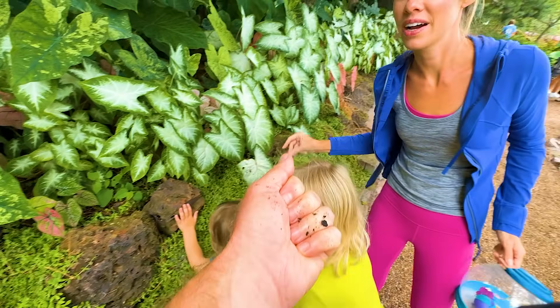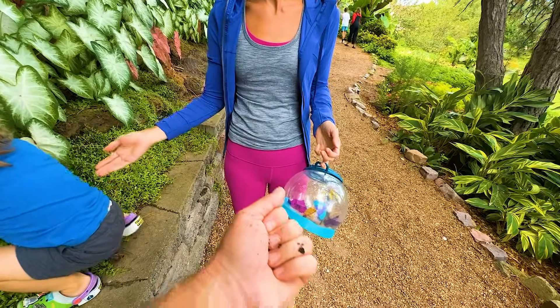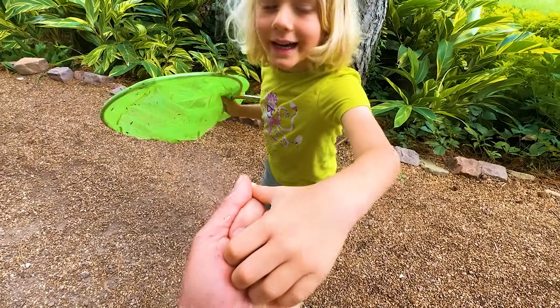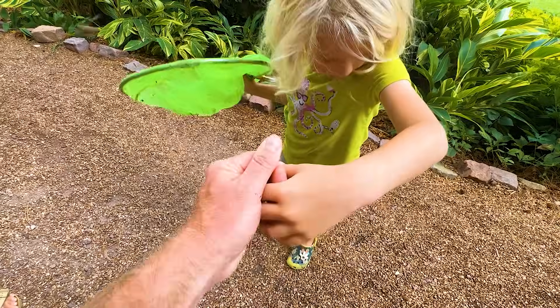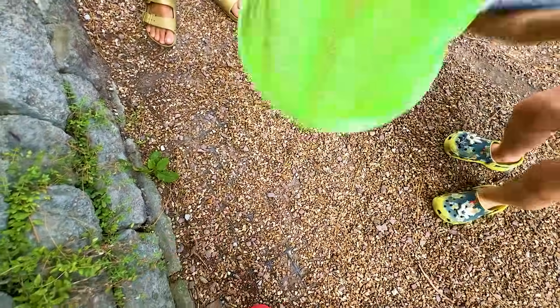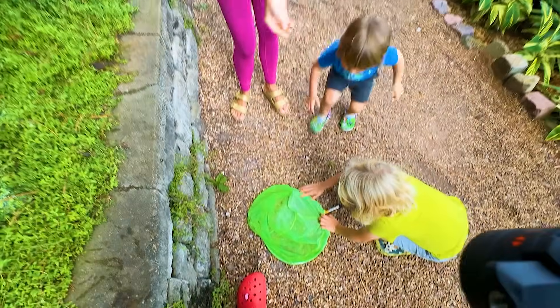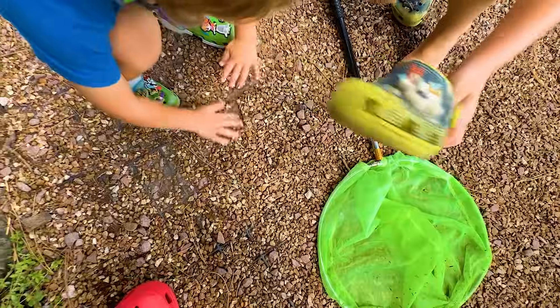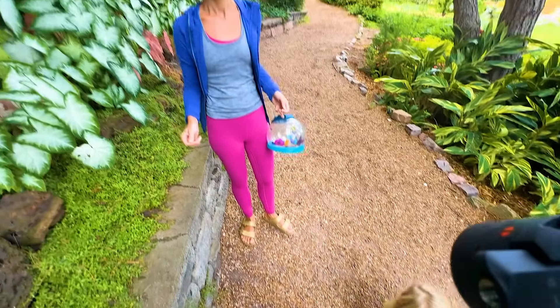Don't — you ready to hold your first cricket? A cricket? Mom has to hold a cricket, Juby. Ready? Juby, do I have to do it? It's time for Mom to hold her first cricket. Get it for Mom. There he goes — I want to get him. Make Mom hold him. I don't know where it's at. Well, we won't make you hold the cricket — you lucked out.